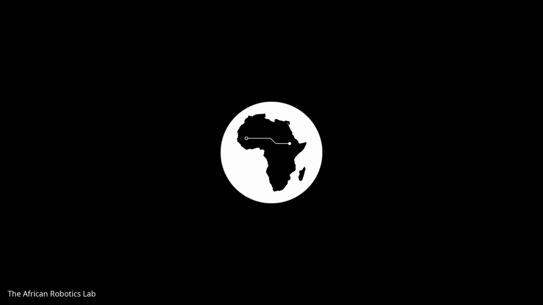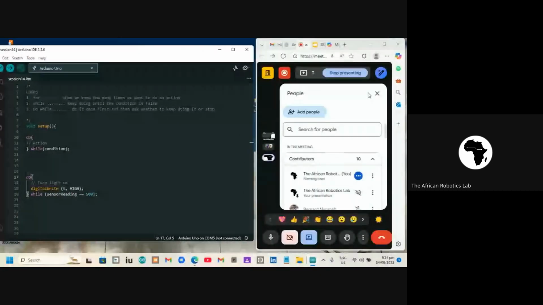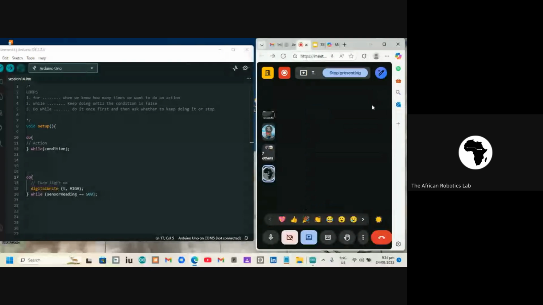Once you can see my screen, please give me a thumbs up. Okay, still says can't share my screen. All right, let's share my entire screen then. I believe there's a last option. This is going to work. All right, I believe everyone is able to see my screen now.